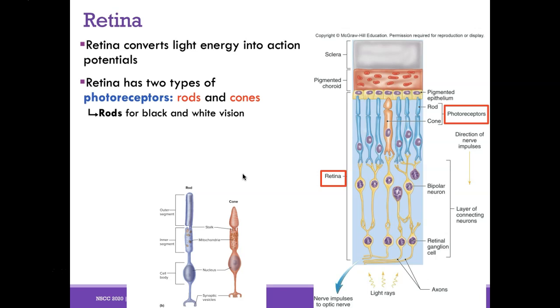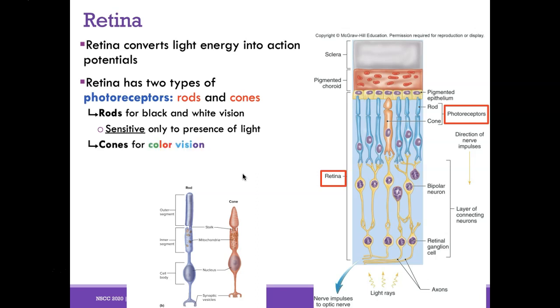Rods are used for black and white vision. These are very sensitive, but only to the presence of light. It's like, is there something there or not? So this is really important. So rods are very important, like in darkness when we need to just see if there's an object attacking us, or if we need to find something. Like when we just wake up, our rods are sensitive. So sensitive is the key word.